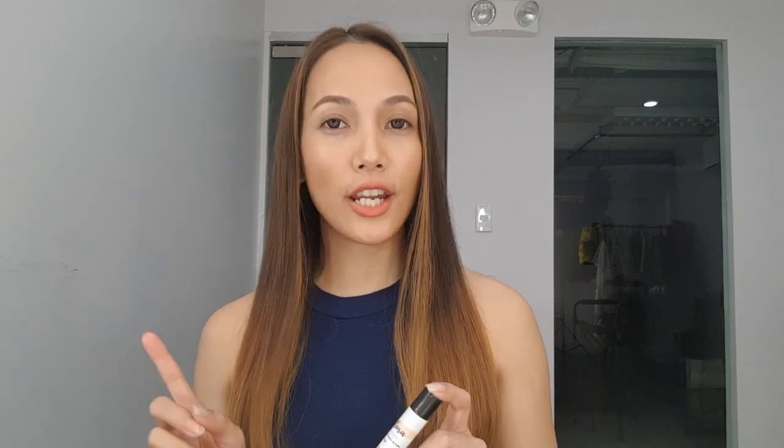I'm gonna go through the shades and do a quick first impressions review at the end, but I do just want to point out that when they said matte, they were not kidding. These are matte lip balms. To be honest, I didn't even think that was possible because typically matte lipsticks are drying on the lips and lip balms are supposed to be hydrating. But these are both. Somehow they've just managed to do both, and I think that's really amazing.